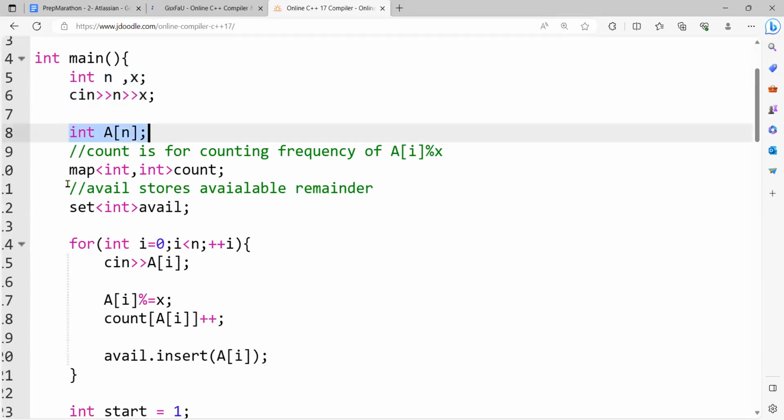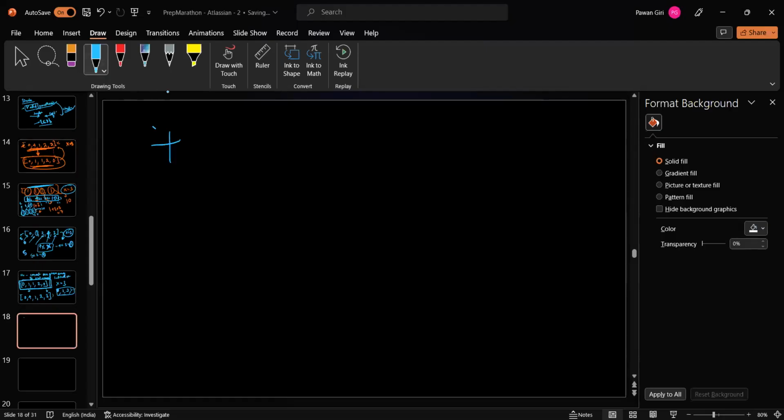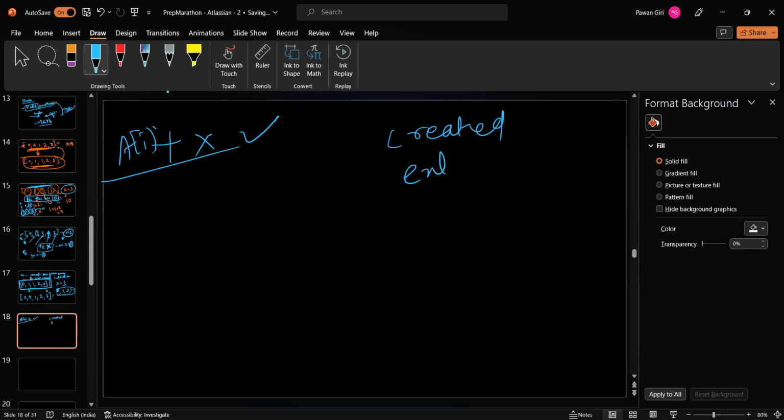This is the array that we have created, and what we need is a count array. Okay, so before that, let us explain a bit more. What we are allowed is to add x to any element ai any number of times. I said that I have created an extreme starting array, the initial array of the array that is given to me.